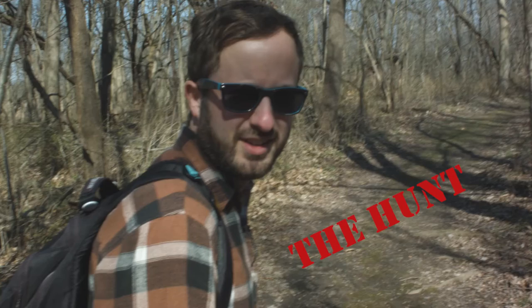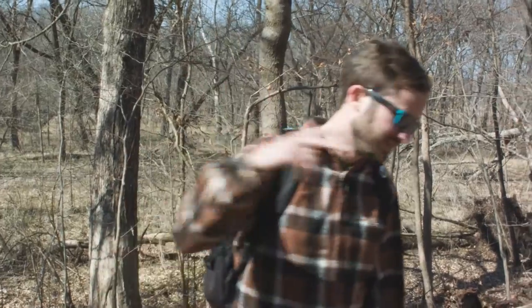Hello everyone and welcome to the forest. This is Matt from In Defense of Plants and today I'm taking you on the hunt — not for any sort of animal of course, but rather a tiny little plant in the carrot family aptly named the harbinger of spring. I don't know if we're gonna find it, it's a bit of an oddball, but join us — we're gonna see a lot of cool stuff along the way. Let's go.